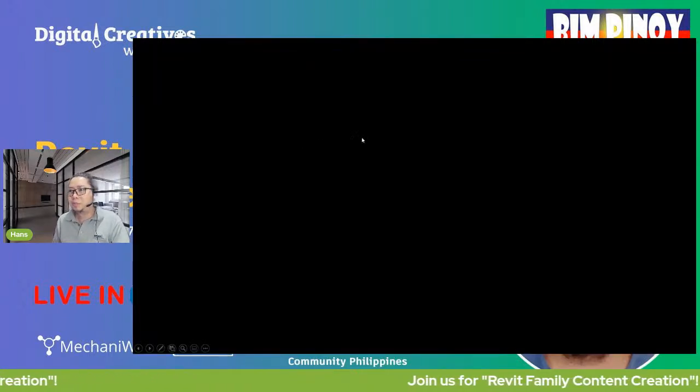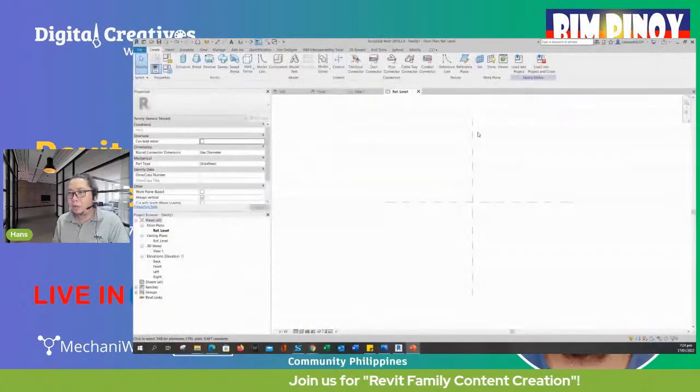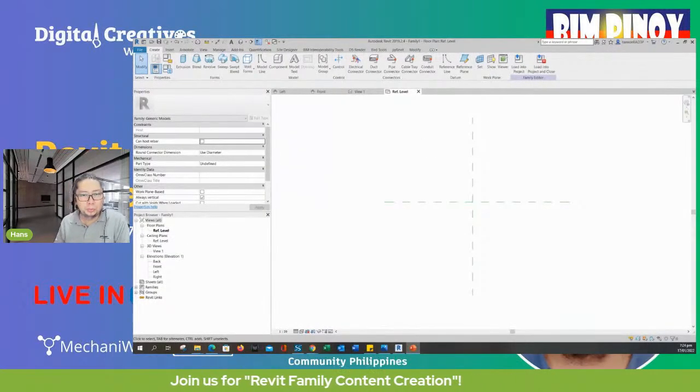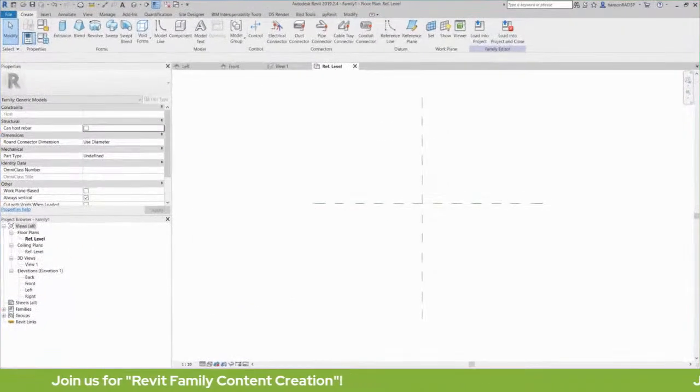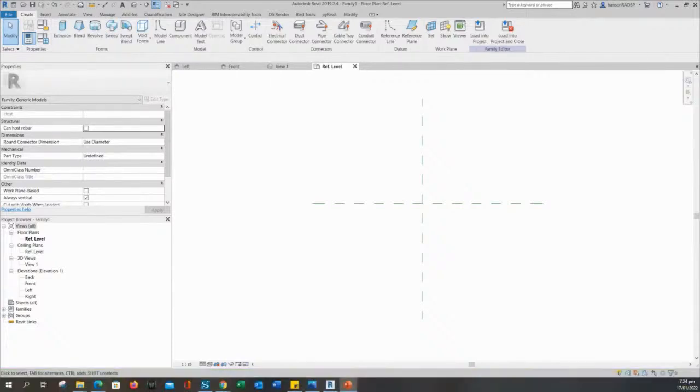So that's my slide, and now I will go to the software. I'm using Autodesk Revit 2019, version 19.2.4, so it's an update from Revit right now. If you have some question, feel free to type along the way.